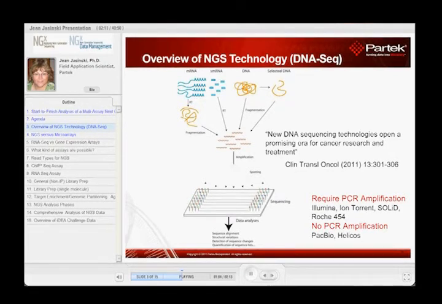So today, Illumina, Ion Torrent, Solid, and Roche 454 all involve this library amplification step. And then what is often referred to as next-gen sequencing are these single molecule sequencers. And those in general do not require a PCR amplification step at the final end because you just isolate and fix those to the substrate.